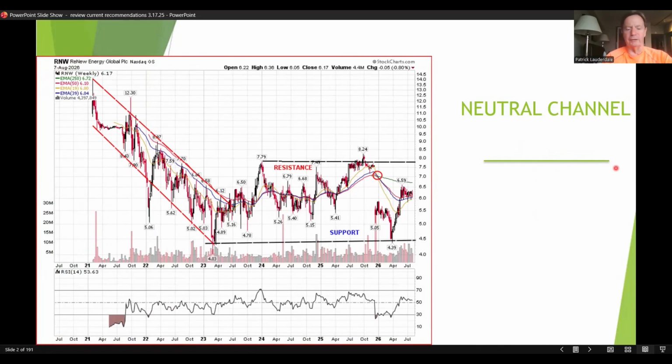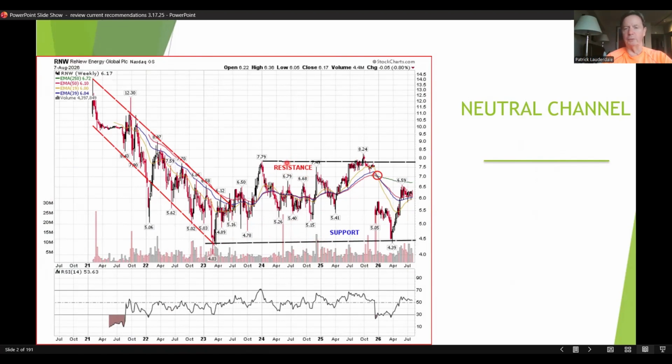What a trend channel actually does, it's two parallel lines containing price action. So this is a horizontal channel, a trading range, and this is containing all of the price action over the last 3+ years. Why they matter? Because they define the trend. In this case, you can see there is no trend. It's a sideways trend. It's a consolidation. You can see where support is and where resistance is.